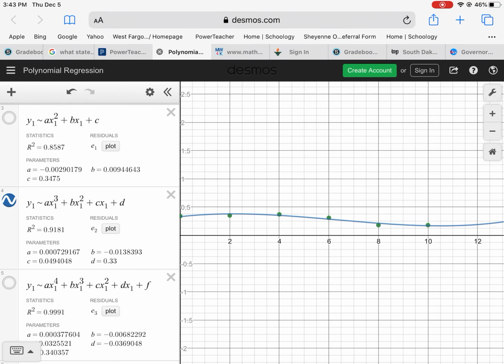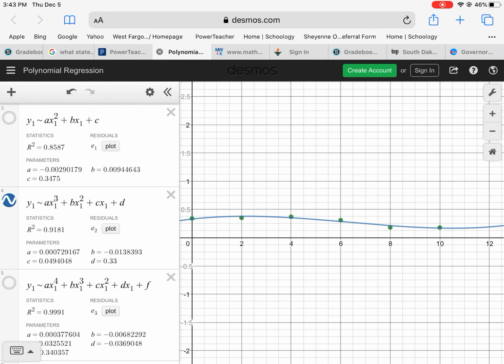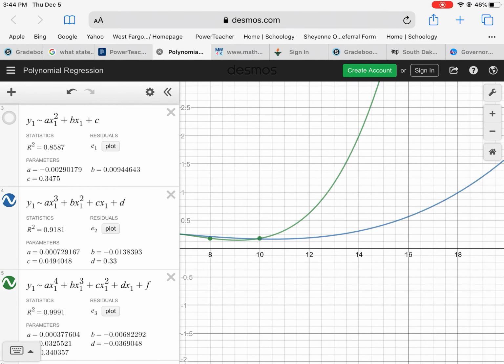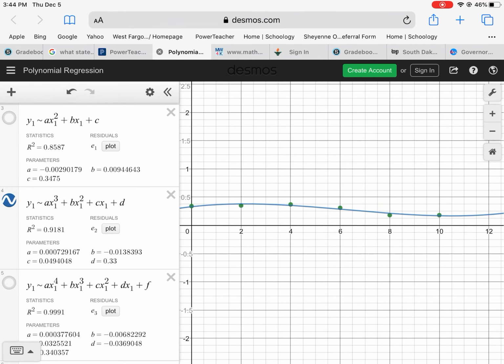My original picture had 2 turns in it. So 2 turns tells me it's usually cubic. It looks like the quartic model would fit as well. But if you look at this at the end here, the quartic model starts to rise and go to infinity a lot faster than the cubic model. So I think based off of just that, even though the R value is stronger, I think my cubic model fits better, especially because the original scatter plot had 2 turns in it. So I'm going to go with cubic. So then these A, B, C, and D, those are the coefficients of your line of best fit.